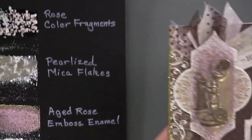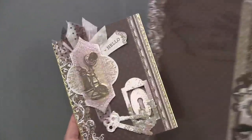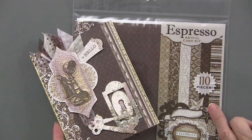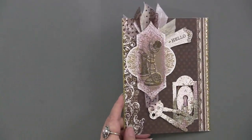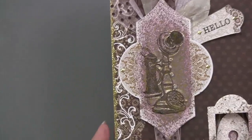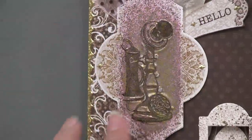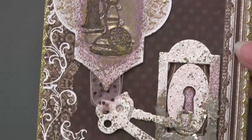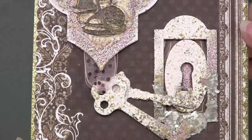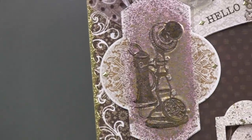Okay, and this card is using, of course, a stamp. It's using the pink set. It's also using the Espresso Artful Card Kit, which is in the brown tones, which I kind of think of for masculine, but look at how beautiful this card is. Now, these are die cuts that are out of the card kit. So this piece, as well as the keys, as well as the frame and the keyhole itself. And it looks like all of those have a touch of the encrusted jewels on them. Right. There's lots of fun ways to play with it on here.